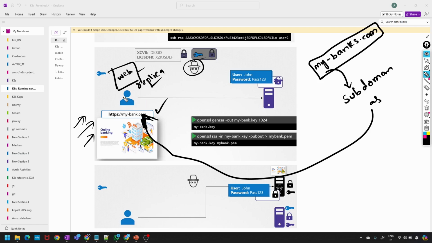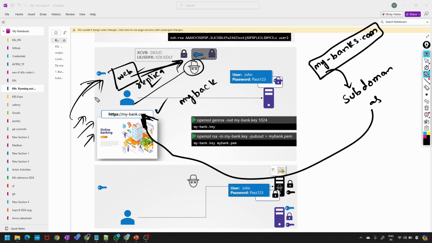So maybe you type something like mybank.com, and it will not display that maybe you can open the hacker's account. You might wrongly open this person's site.